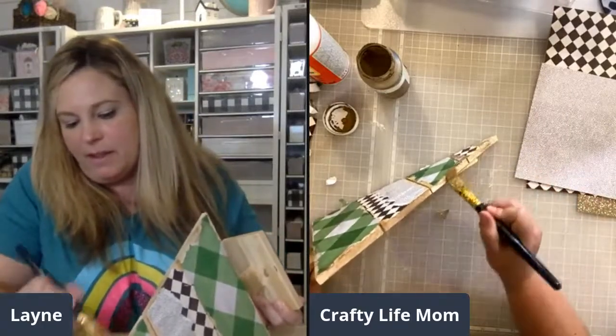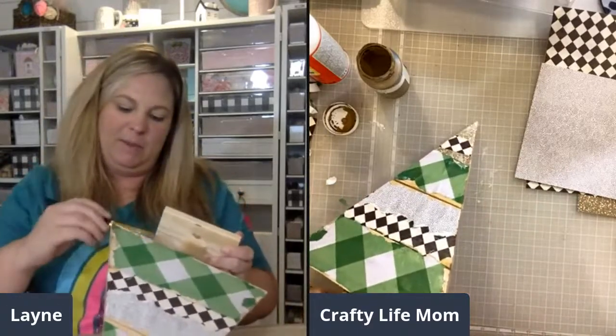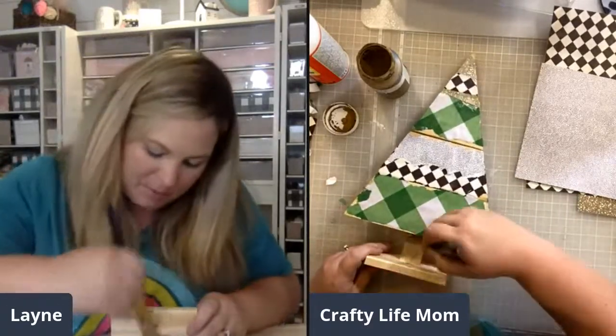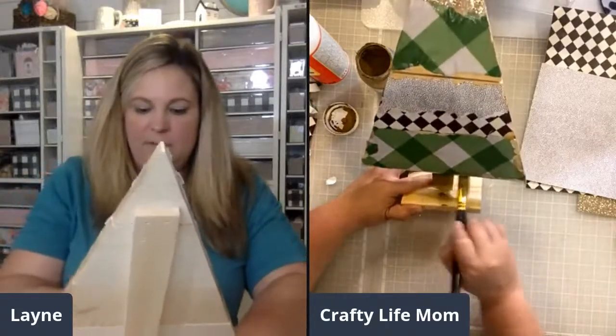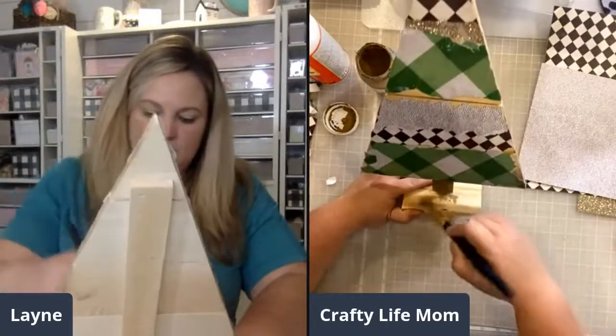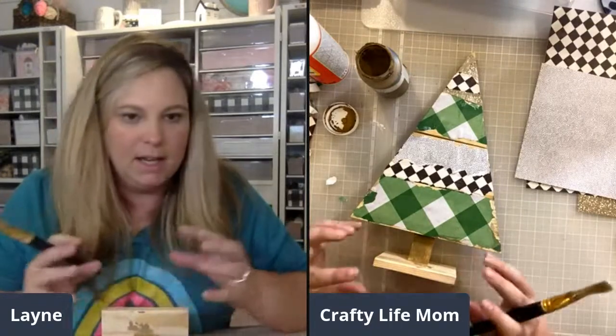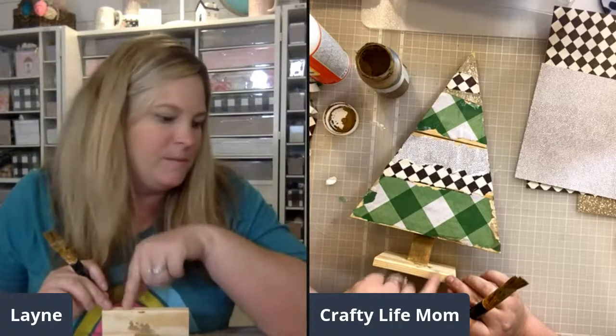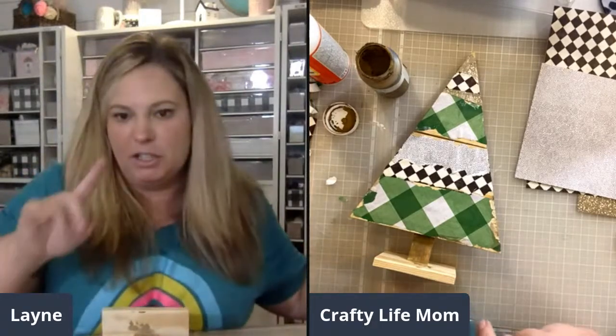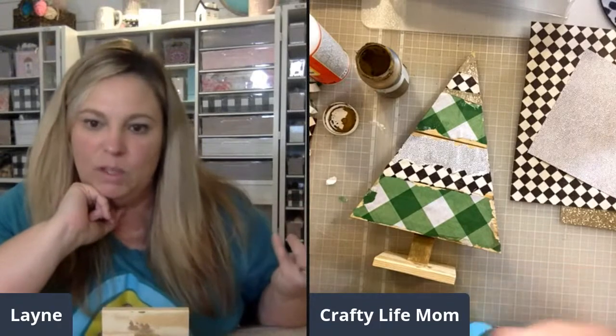This would look good white too, I think, or even like a black. I just picked this hazelnut color because it was the first one I saw. All right, so let me get some on this stem a little bit. All right. I might do something different to this stand. I'm not really sure just yet. Like maybe some moss. I don't have any laid out, but I know I have some somewhere in my cabinet back there, like hot glue the moss. But I don't really think the moss, looking at it now, goes good with this pattern. So I gotta think on that. I don't really know. If you have a suggestion, put it down in the comments. You love the crisscross pattern, Savannah. So do I. I think it looks really good.